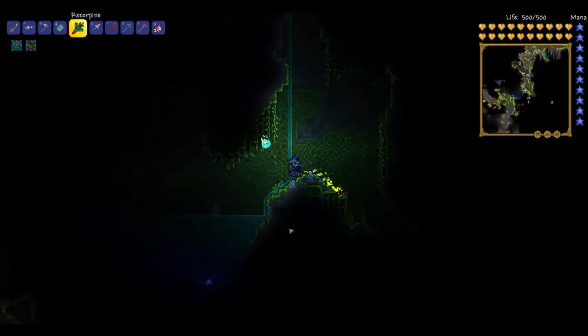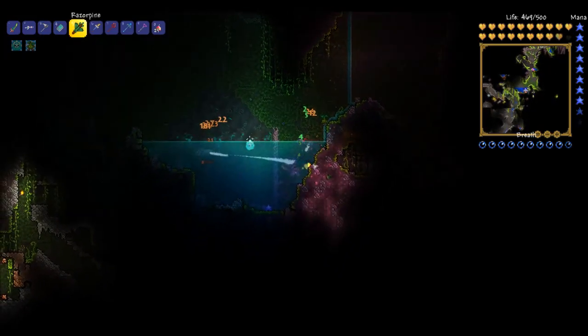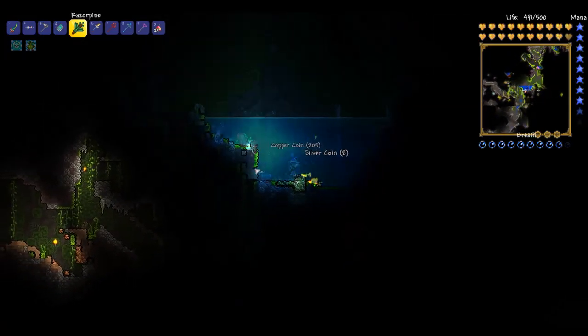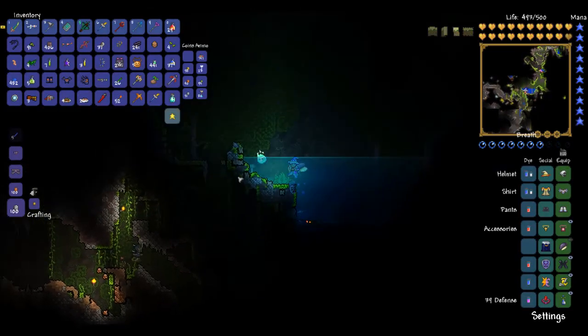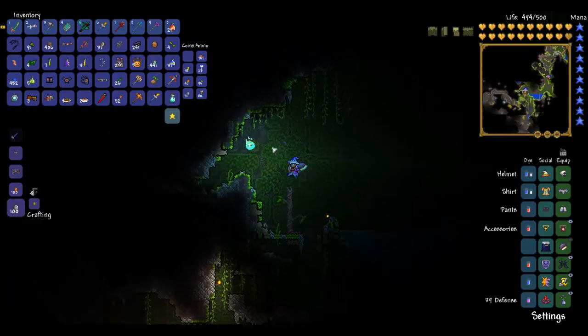Okay, I just wanted to check our potions, make sure. Well, mana potions specifically. Make sure we're not going to run out. What do you got? Extractinator. I've already got like two of those, I think.